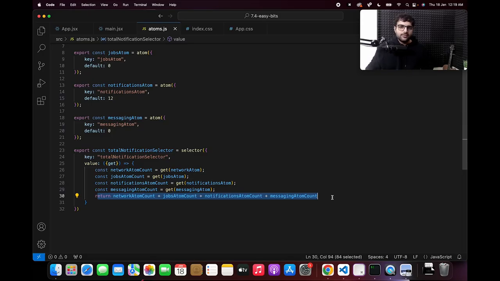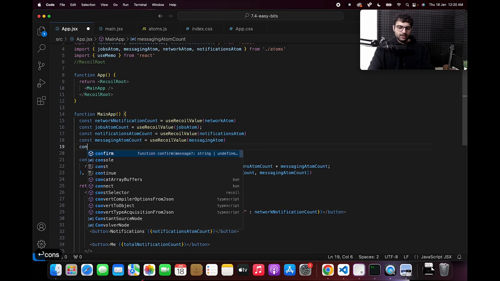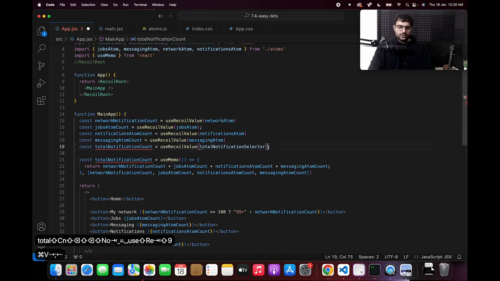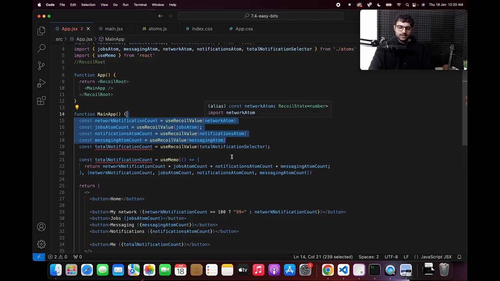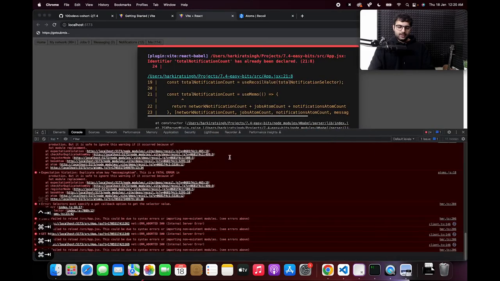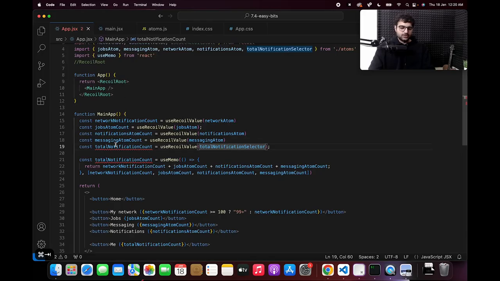How can you find the final total number of notifications? And now you can use this directly here, similar to how you've used these four. The syntax remains the same. const totalNotificationCount = useRecoilValue(totalNotificationSelector). So the first four depend on atoms. This gets the value of a selector, and this selector internally depends on these four things. That is how you can create the thing that was expected from you in the slides, which was the final notification count using selectors. Can you create it without selectors? Yes, as you saw, I can just do this, but this is the better approach of doing it.